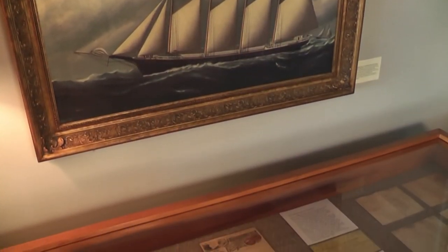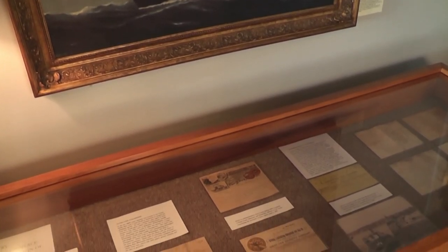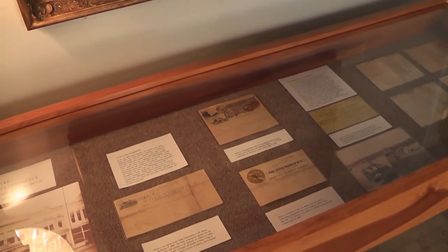I'm Susan Sanders, director of the museum. I can't tell you how excited we are to have Walt do this project. He has investigated all this, it's helped him in his educational process, and it's afforded us a brand new exhibit for the museum. So it's a win-win for all of us. We really appreciate it.